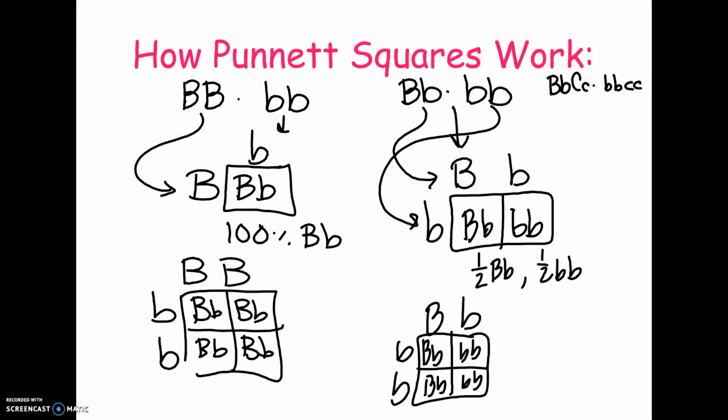Based on what you learned about Punnett Squares freshman year, you might have been told you need to make 16 boxes to solve this Punnett Square, which is a pain in the butt and does take a lot of time, and it's very likely you'll make a mistake. You don't need 16 boxes. This parent can give big B, big C, big B, little c, little b, big C, little b, little c. What can the other parent give? That's it. Little b, little c. You only need 4 boxes, not 16.